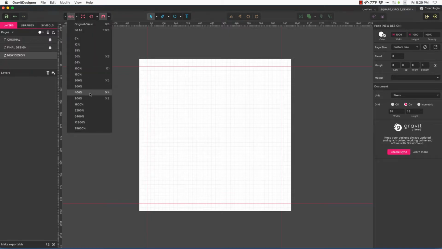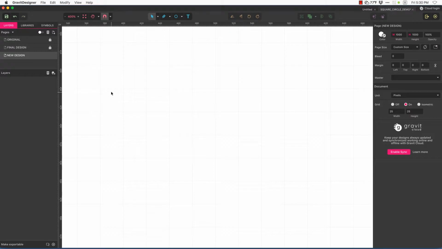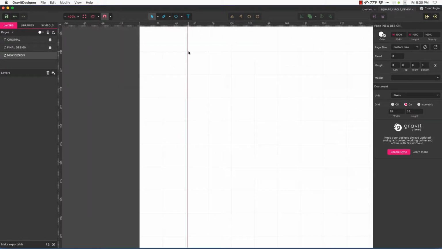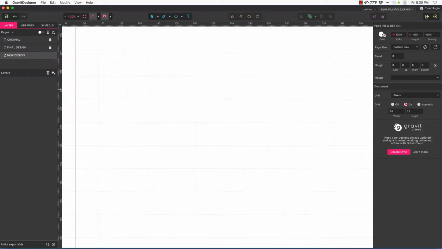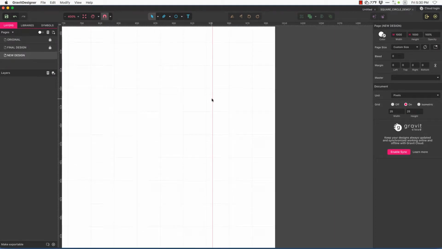So I'm going to jump back into about 400 zoom, and I'm going to hold down my space bar, and I'm going to drag my canvas over. Because if I look up here, I've got my pixel measurements, and I really want this to be right on the 50th pixel. Excellent. And of course, I'm going to pan again over to the right, and I want this to be 50 pixels from the right-hand side, which we know, if we do a little bit of math, is the 950th pixel. And that's where I want that line to go.